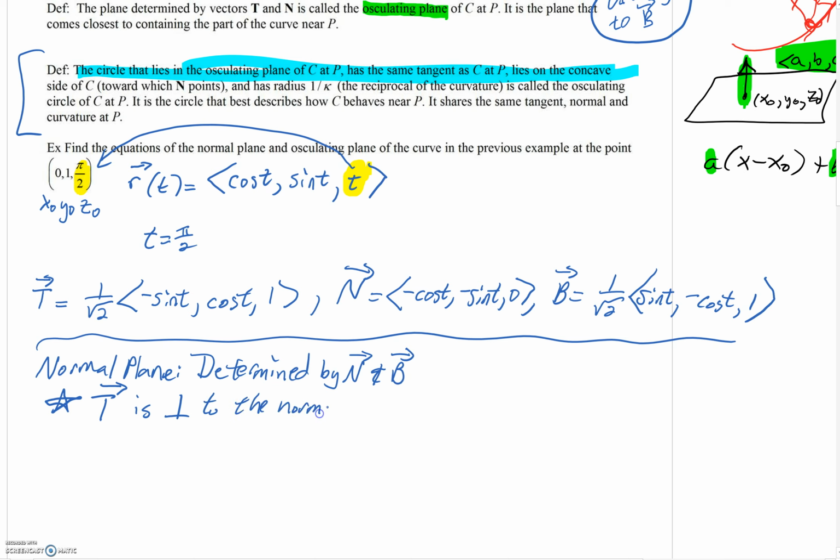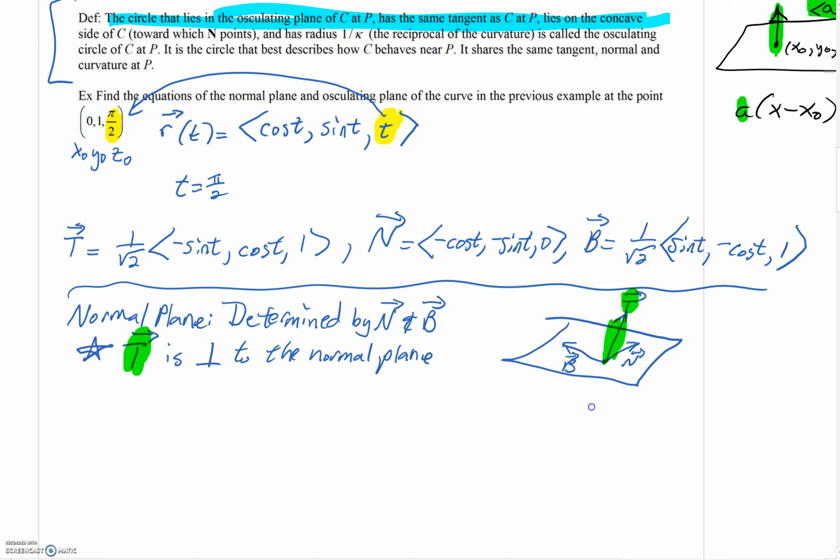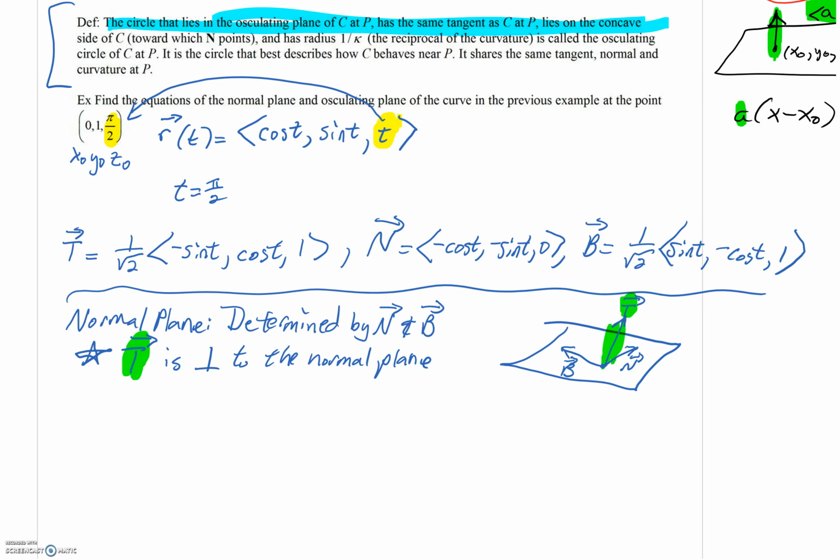I'm going to give you a quick picture just to show what is happening. So we've got our plane right here. We can say, well, we've got our normal vector right over here. Perhaps we'll have a binormal vector over here. And then right up here would be our unit tangent vector. And that unit tangent vector, I really want you to see is this green vector that we're so used to seeing over here. It's like your ABC.